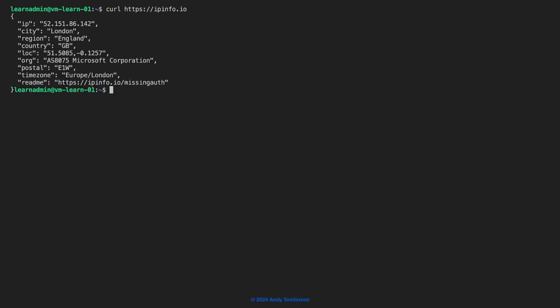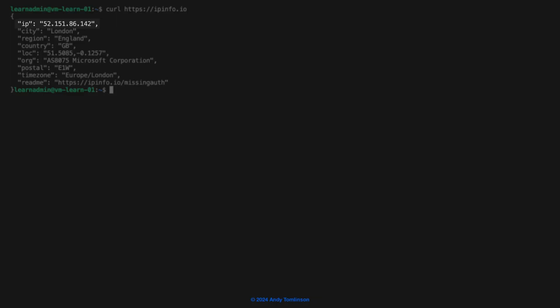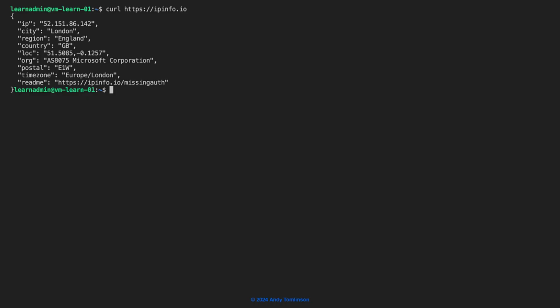Now that we're connected to the first virtual machine, let's validate connectivity over the virtual network. We'll perform a HTTP request and validate our public IP address in the process. We'll use the now familiar IP info API that we've used throughout the course so far. Here we can see that the request is completed successfully and that the IP info API has responded with the public IP address of the NAT gateway we've just deployed. This means that the public IP address that is associated to the virtual machine is now only used for inbound connectivity, since the IP address of the NAT gateway is now used for outbound connectivity.